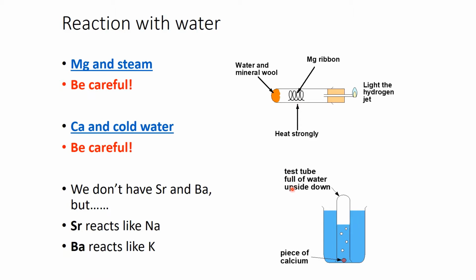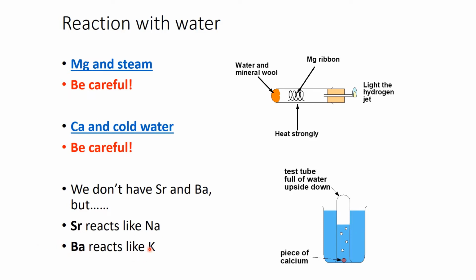Then secondarily, I will show you the reaction between calcium and water. Calcium's more reactive, it's further down group 2, those outer electrons are further away from the nucleus, so you'd expect it to be more reactive because those electrons are going to be more easily lost. Obviously it's not quite as reactive as the group 1 elements, but the trend is the same. I would show you strontium and barium, however we're not allowed to keep those because they're a lot more reactive than calcium. However, you can think of strontium as reacting like sodium and barium reacting like potassium because their reactivities are similar.